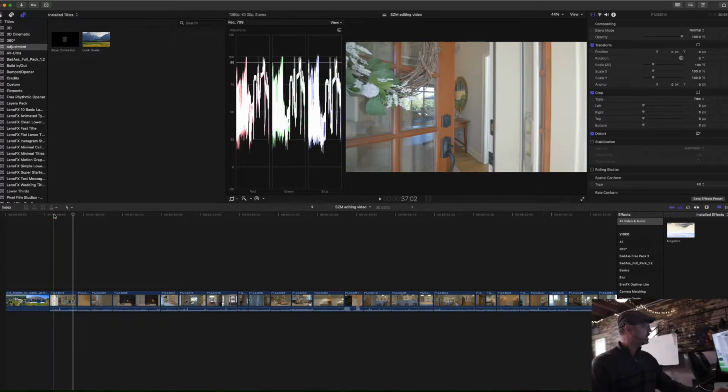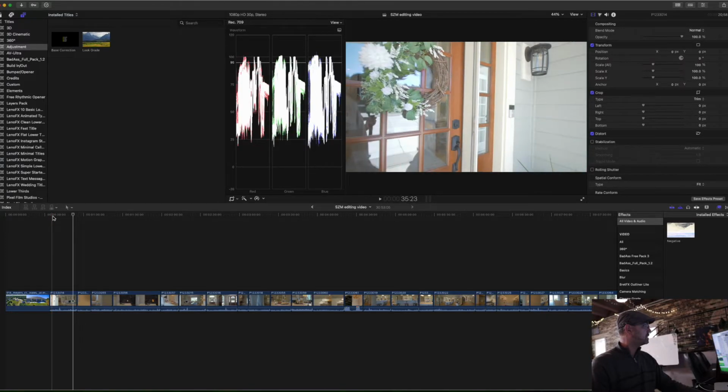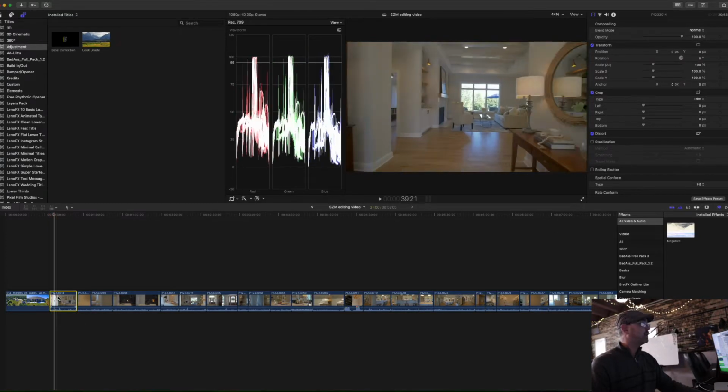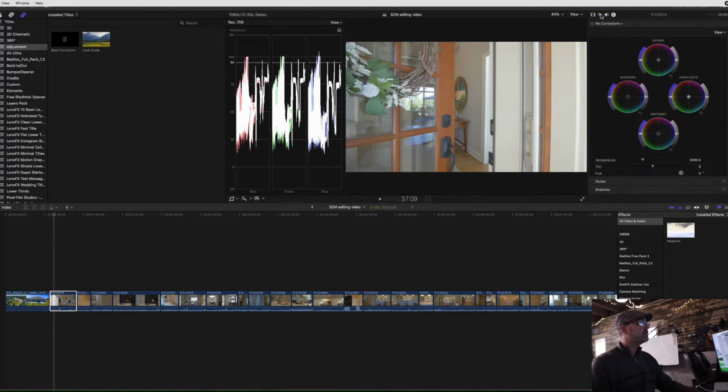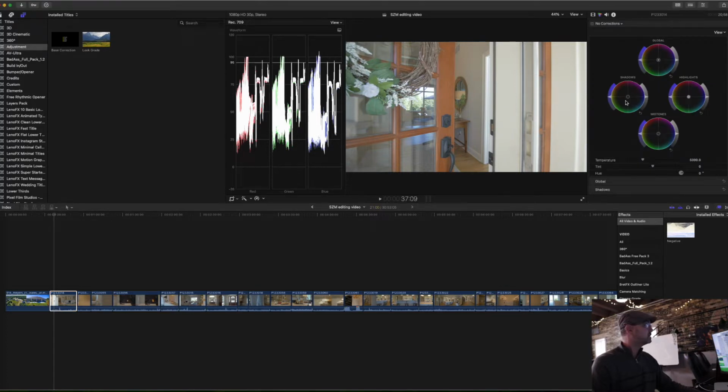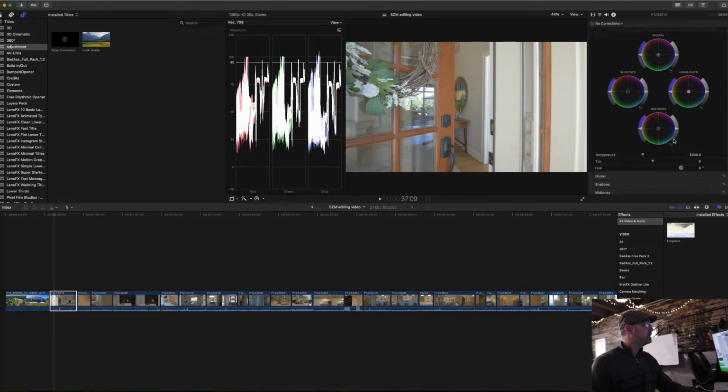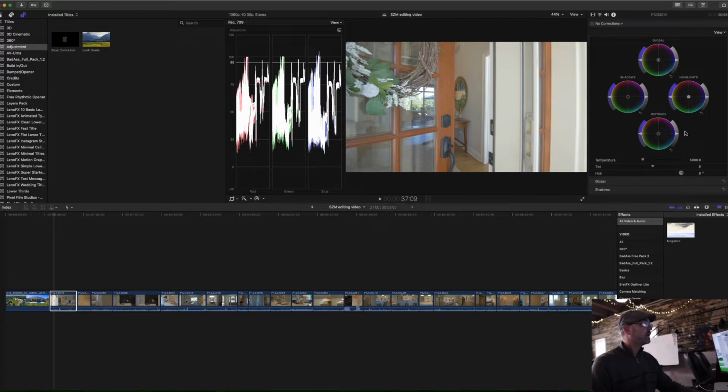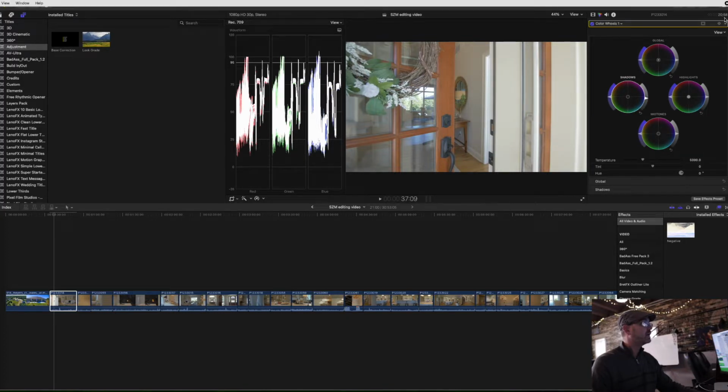Before I get all crazy into the editing aspect of this, I might go into my color corrections, and as you can see, I'm going to create a keyframe.